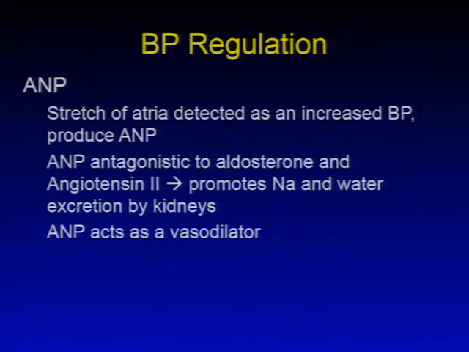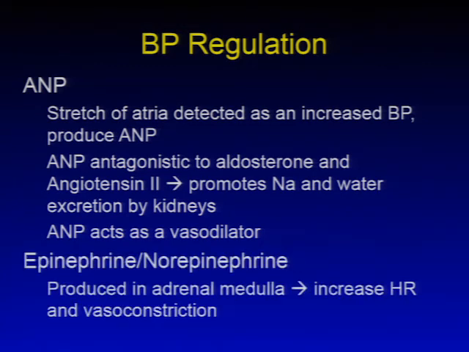So blood pressure regulation is also seen at the level of the heart. When there's an increase in atrial stretch, there's an increase in production of a hormone called atrial natriuretic peptide. This is antagonistic to aldosterone and angiotensin 1 and actually works to lower blood pressure. It works as a direct vasodilator, as well as promoting sodium and water excretion by the kidneys. And as I noted, this is due to increased stretch perceived in the atria, and this would be perceived by the heart as an increase in blood pressure, and it acts to lower it then.